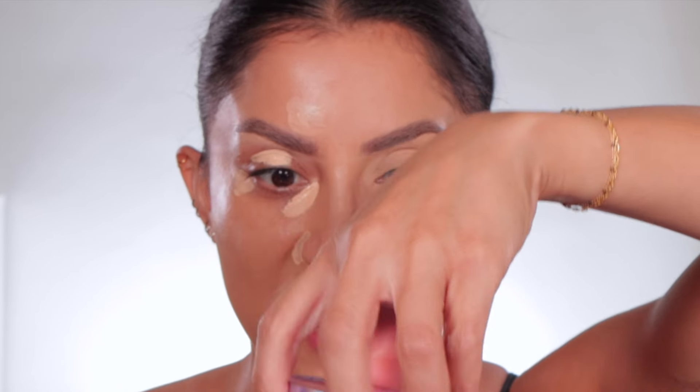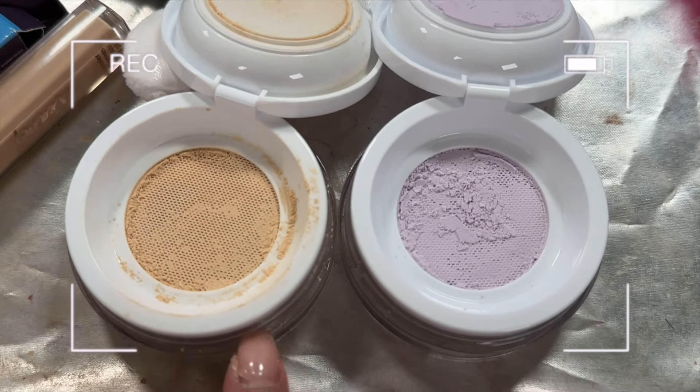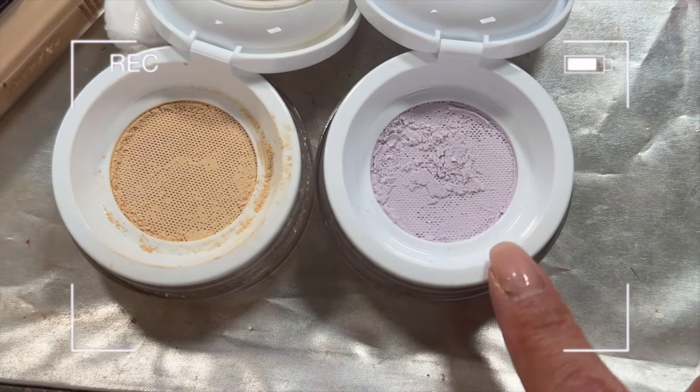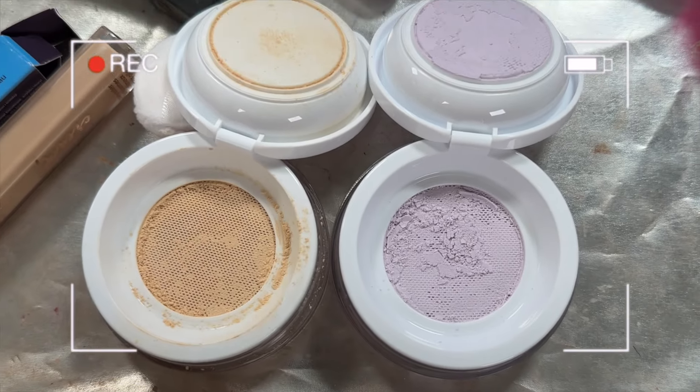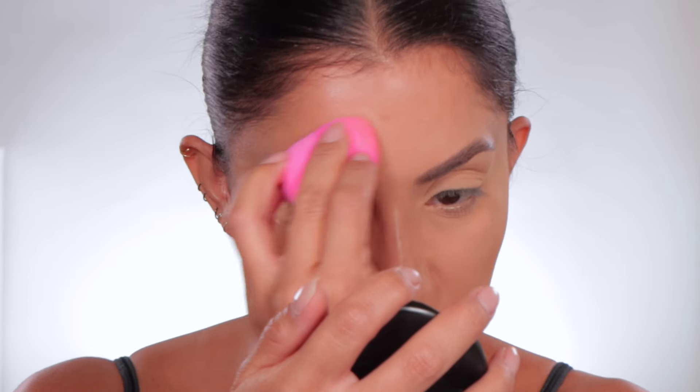While this dries down, let me open this one up — this is the lavender shade. I've never set my makeup with lavender. Oh my god, it's like legit purple! Let me show you both colors on my phone. The yellow is really yellow — I like that it's not a highlighted yellow, just yellow. And the lavender is straight purple. The sponge will always give us a lighter, more natural coverage; the brush gives more full coverage.